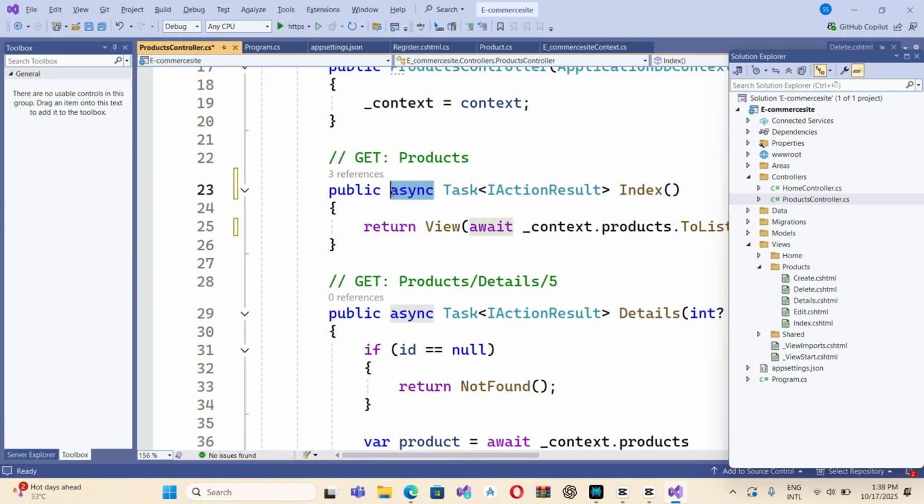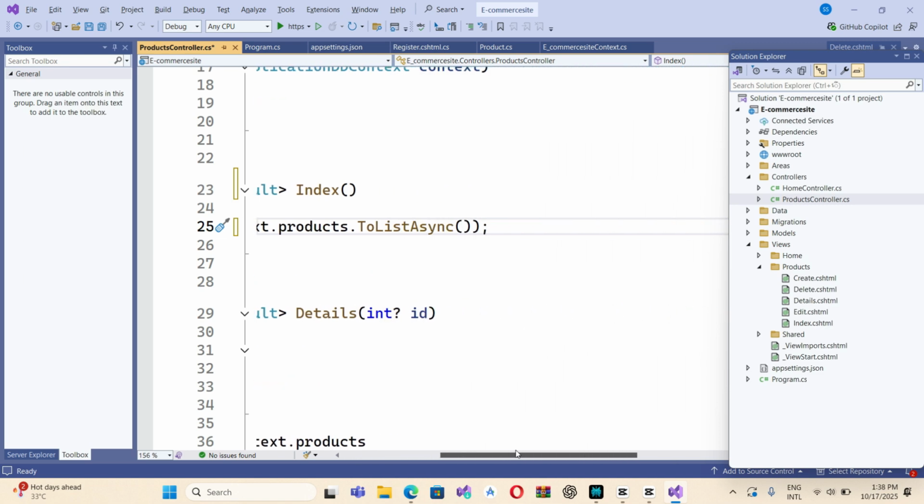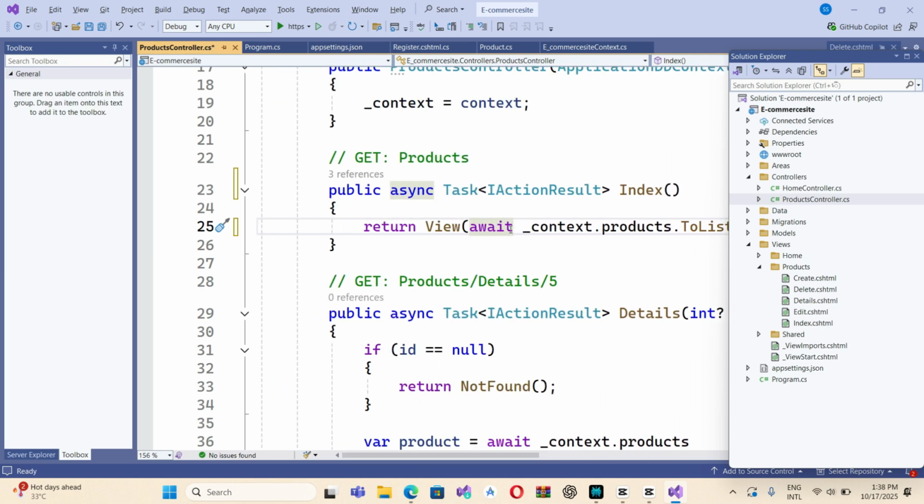What you want to apply is this: when you create an action method, you put the async keyword before your action method, and in the body of the action method you return using the await keyword. That is the technique we call async and await.